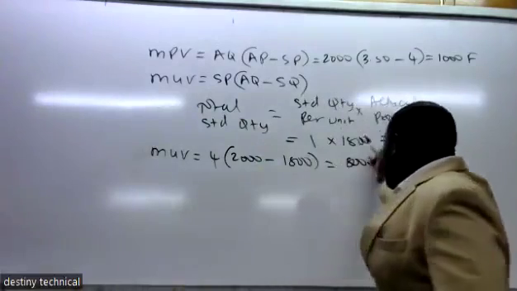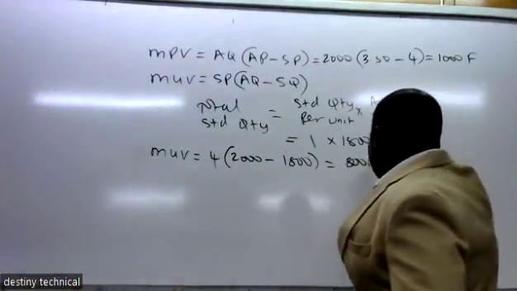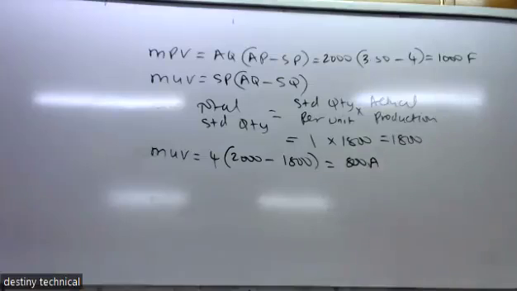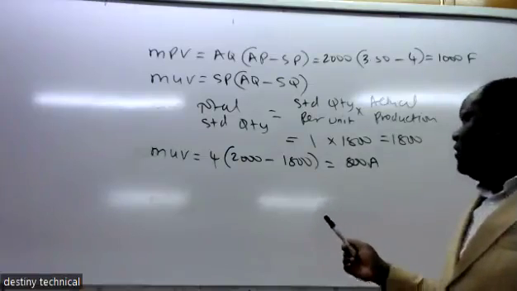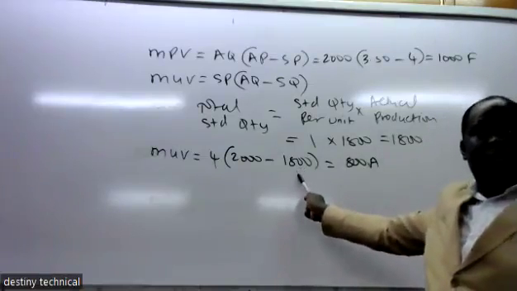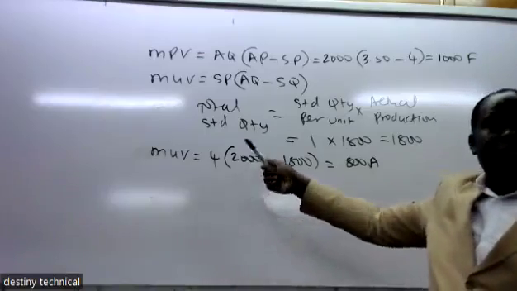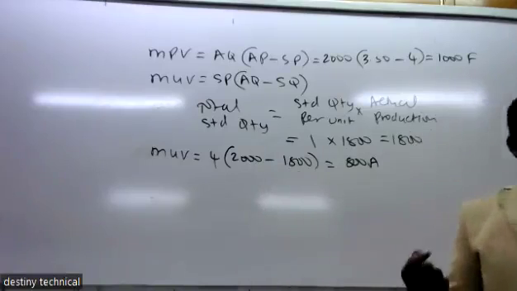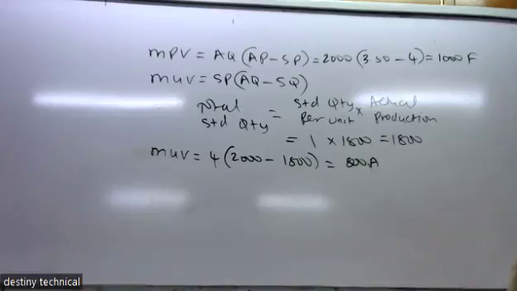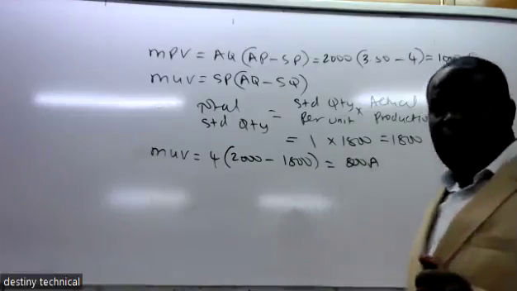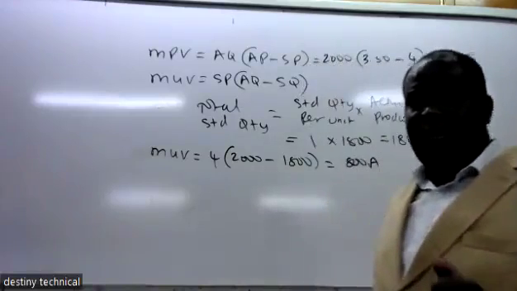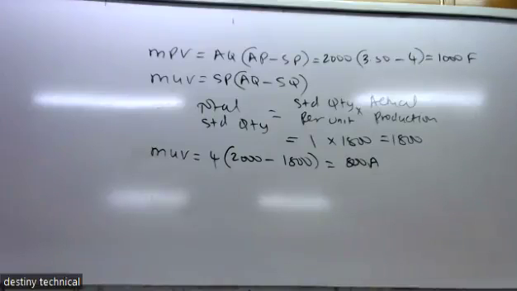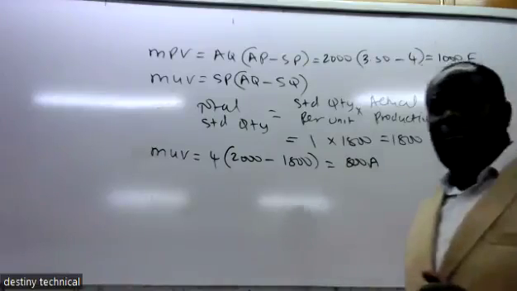Variances are either adverse or favorable. Here it is adverse because in your budget, you budgeted this quantity to be used, but you ended up using more than what you budgeted. That's why it became adverse. It is a problem to you because you thought you were using 1800, but you ended up using 2000. That is now the material usage variance, which is the same as the Roman letter 1 of the question.